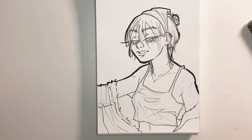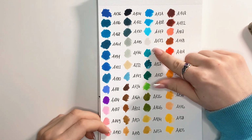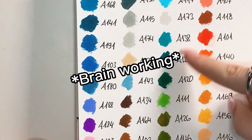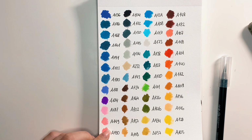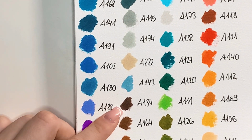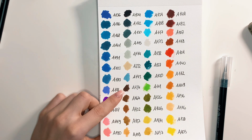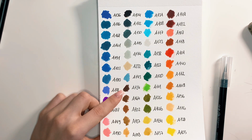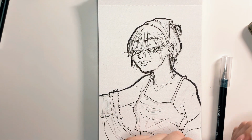And let's get to the coloring. What colors am I gonna use? Maybe I can do some bluish undertones. I'm gonna use that one, then the peachy one, A116. Are the numbers in any specific order? Doesn't really look like it. A173. Yeah, that's really a hassle to find the brush you're looking for. Let's try a bit, I guess.